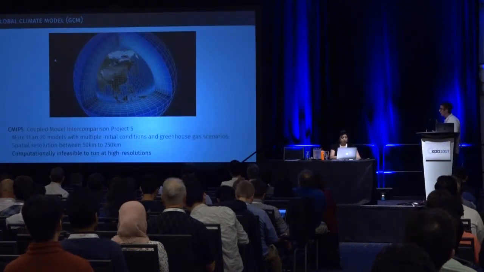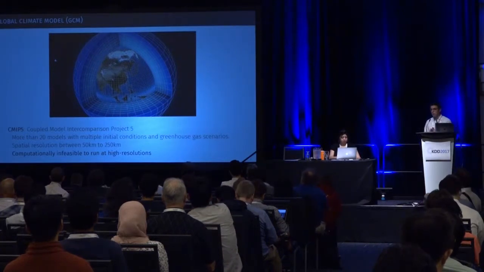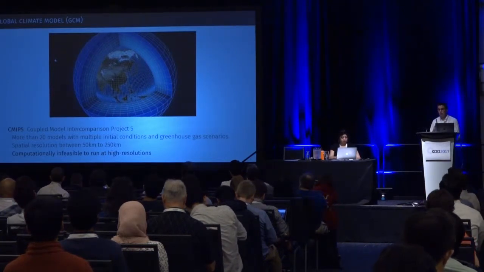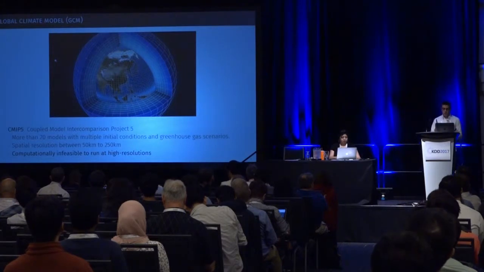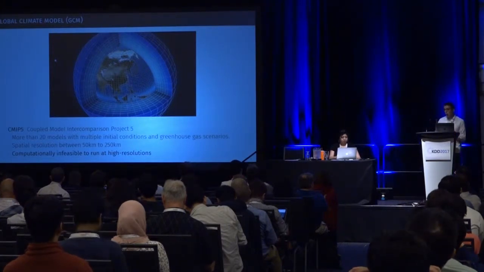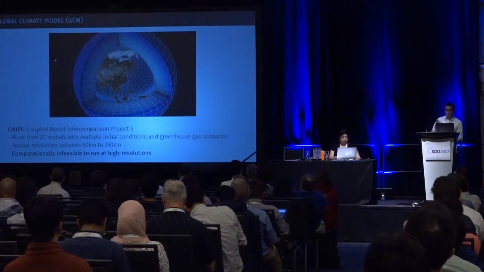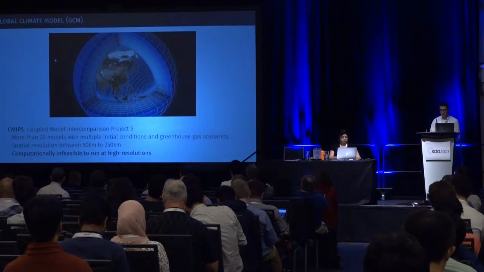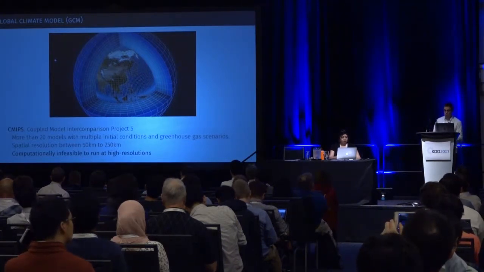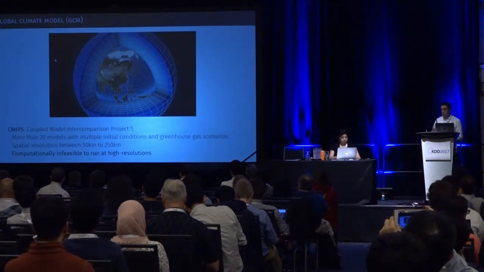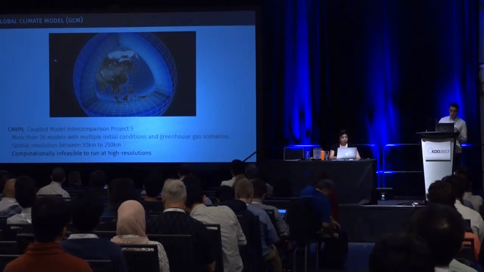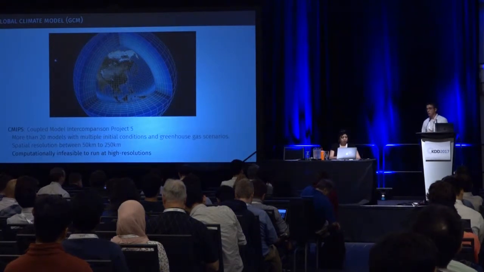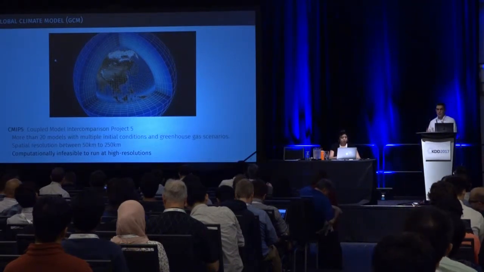So in order to understand what's happening with the climate, we have global climate models. And these climate models are highly dynamical, complex systems that model the entire globe for 100 to 200 years into the future. And we get data basically every day. There are many, many groups, more than 20 groups around the world working on these models. Each of them are run with multiple initial conditions and greenhouse gas scenarios, right? So these greenhouse gas scenarios are, okay, so what if we cut down our greenhouse gas emissions? What if we actually have more emissions, and so forth? We can get these at yearly, daily scales, whatever we need.